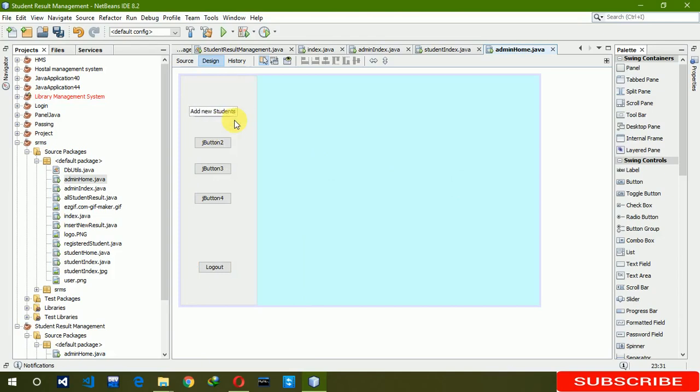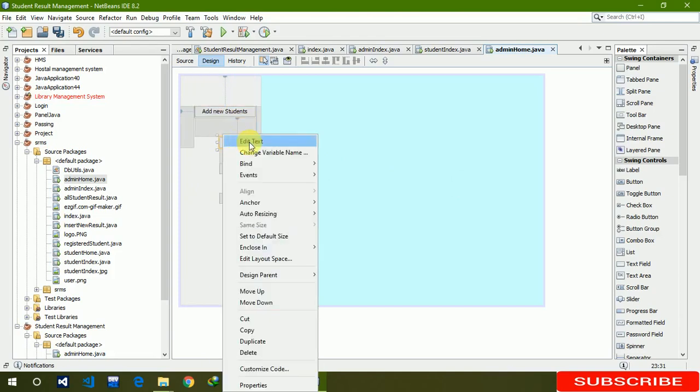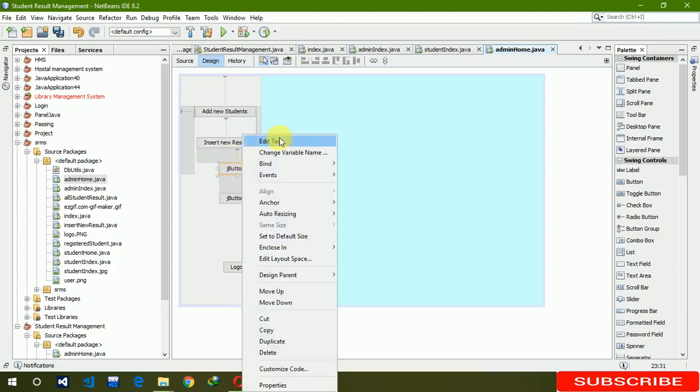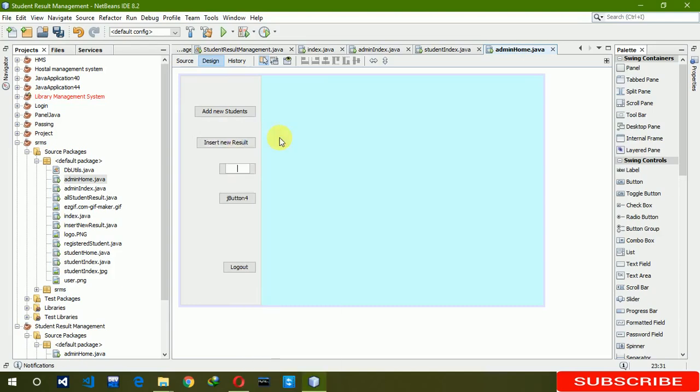The next one is to insert new results. The next one is for registered students, to see how many students are registered in our database.